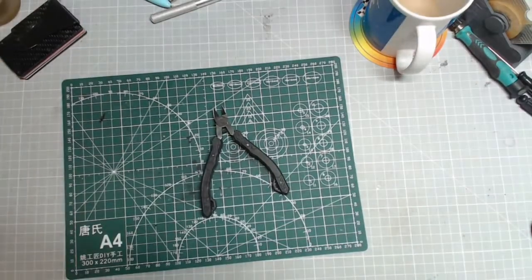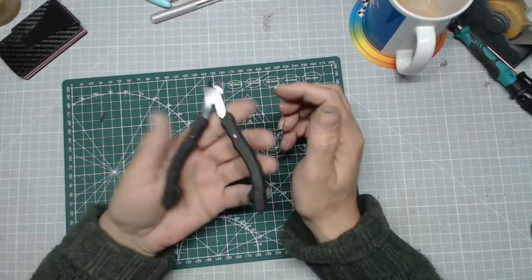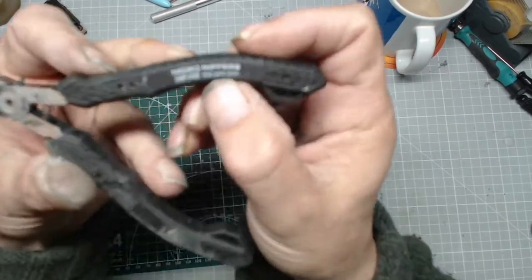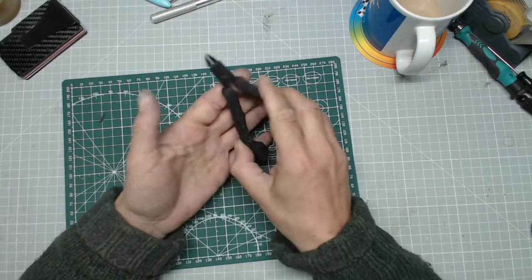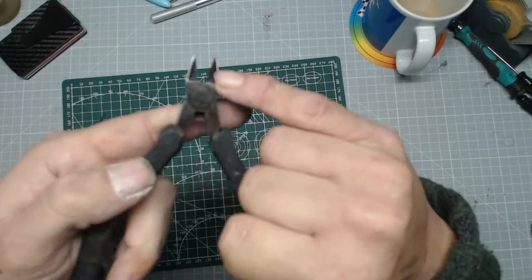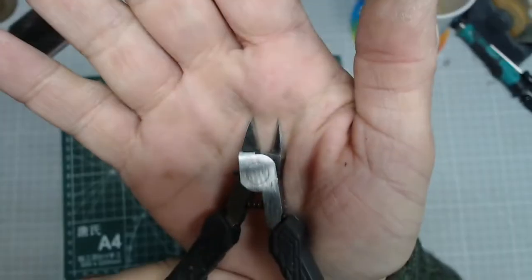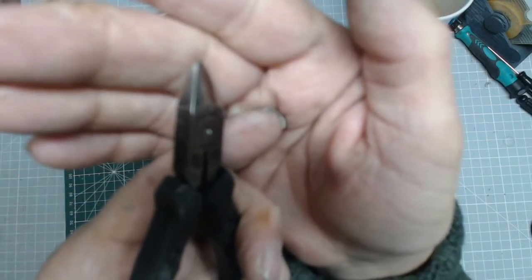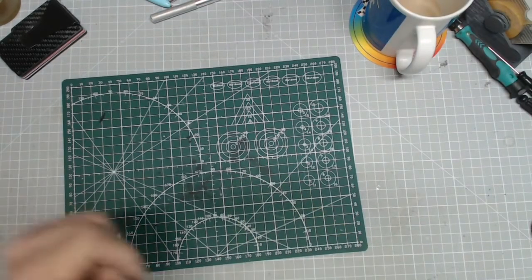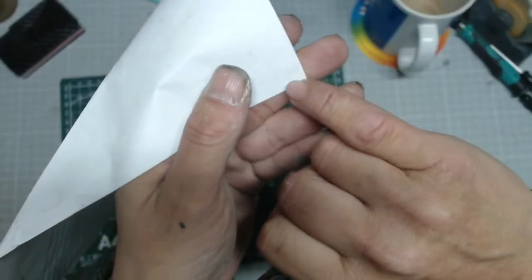The main reason we use a cutting mat is so that when we cut things it doesn't go through and cut your dining table. Next up, a very important tool: sprue cutters, also called side cutters. These ones are made by Micro Nippers. You'll notice they slant inwards on one side and are completely flat on the other side — the reason for that is important for how you cut.